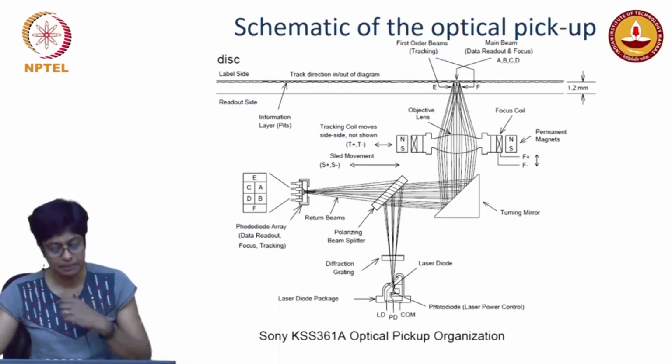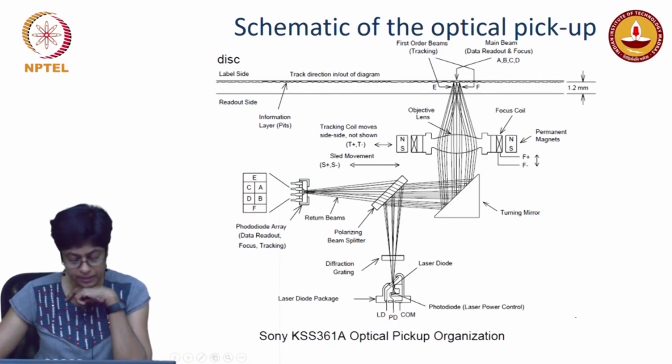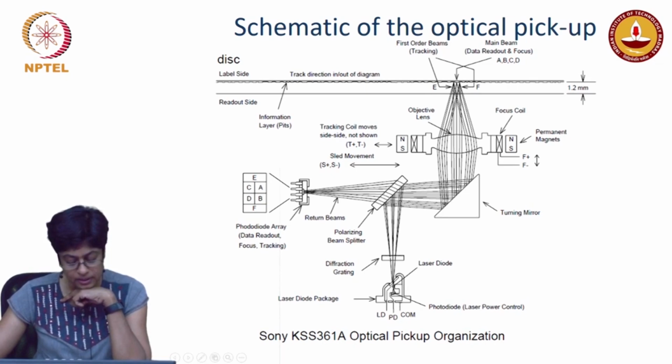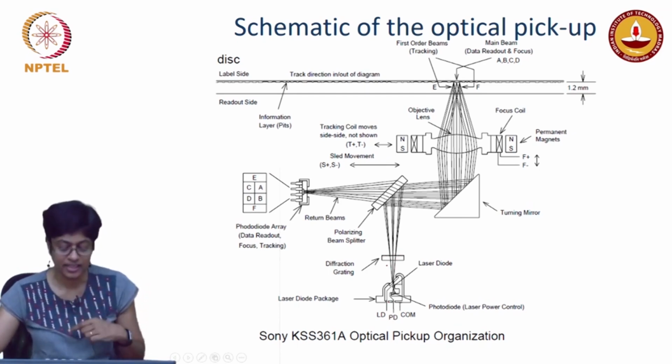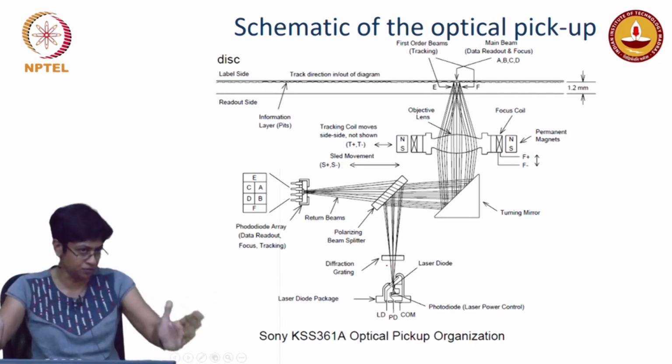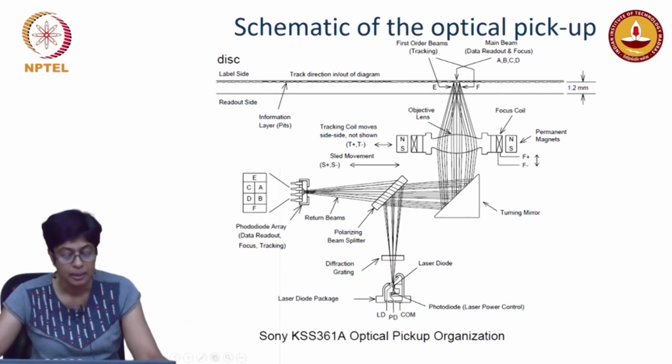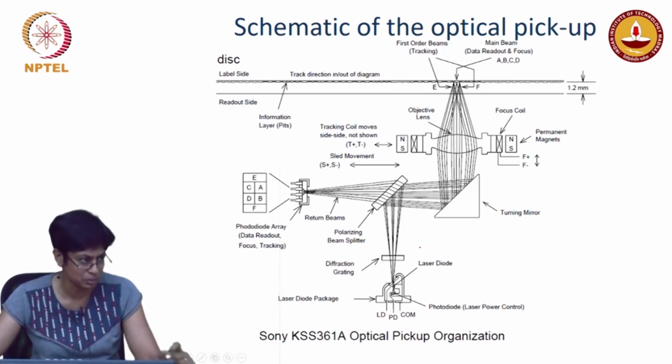Okay, so this is a schematic of a pickup head from a Sony system, and this is the laser diode over here. This is the diffraction grating. So this is just one beam of light, but when it hits the grating it gets split. These 3 lines here just show the spread of the light coming out of the laser diode, but when it hits this, it forms 3 distinct beams because of the grating. This is a beam splitter.